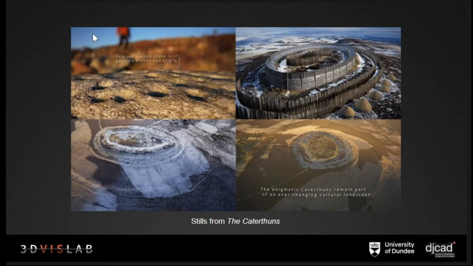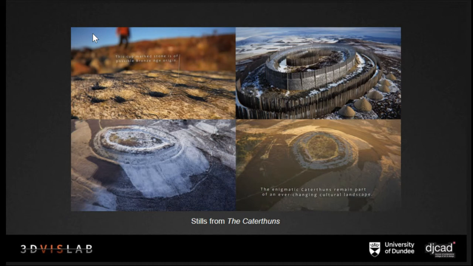So just to summarise, the film is made up of footage taken from the ground, as well as a combination of kite photography, drone footage, and photography taken from higher altitudes from a light aircraft. So actually the vast majority of the film is computer generated, but it's based very closely upon photography that was shot in the field. So imagery was collected in all conditions at different times of year and different times of day.